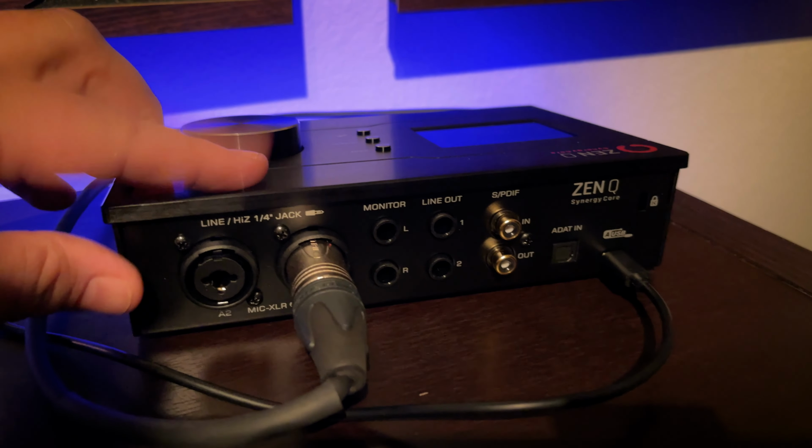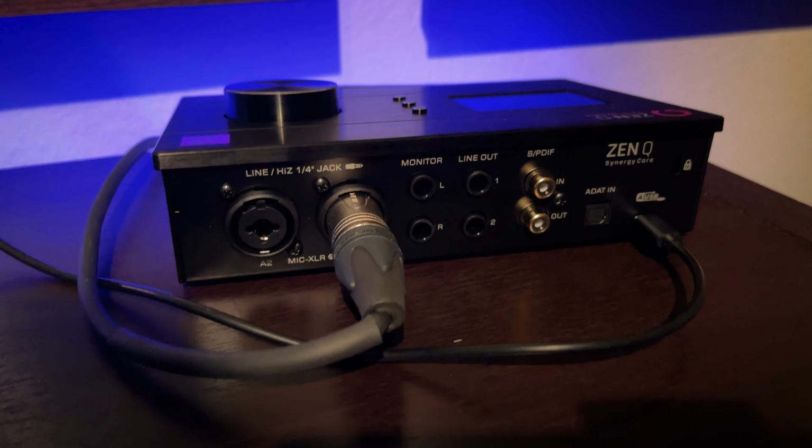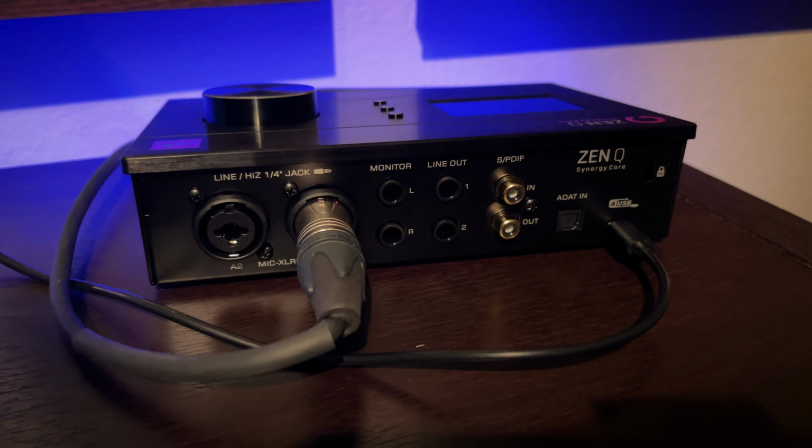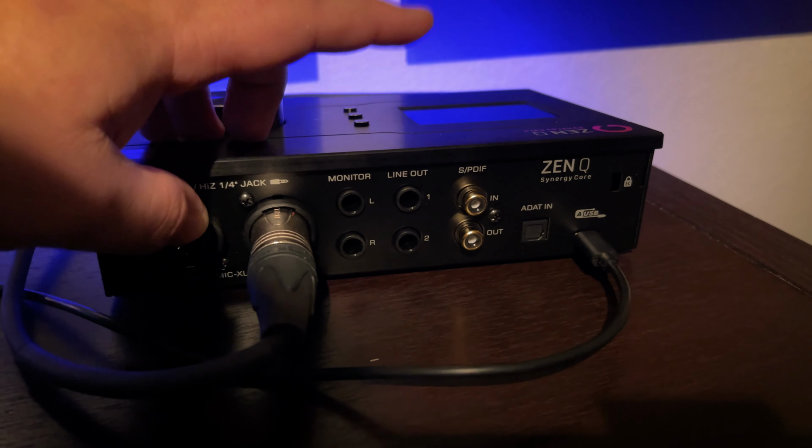On the back, you have two mic or line inputs with the same great preamps that are on all of Antelope's Zen products. You have left and right monitor outputs, as well as two additional line outputs. These can be used for two channels of external mixing hardware, or you could use them for a second set of speakers, or for a headphone amp for tracking.